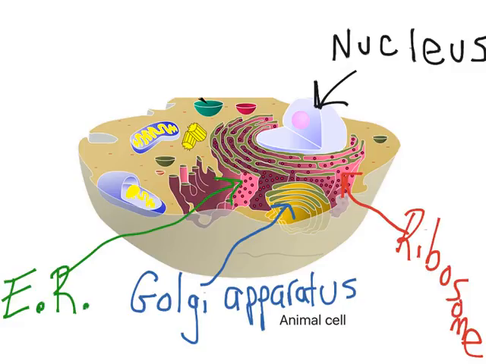Okay, next we're going to label our vacuole. Now, remember, this is an animal cell. In a plant cell, you may not have small vacuoles around the cell. But in an animal cell, we're going to have sporadic vacuoles, and really their function is storage. They could store nutrients, they could store small amounts of water, or they could store waste products. So they're kind of the all-around storage compartment. And really they don't have any special characteristics. They're not particularly large like they would be in a plant cell. They would look similar to a lysosome.